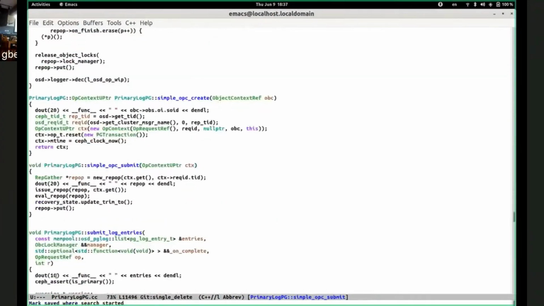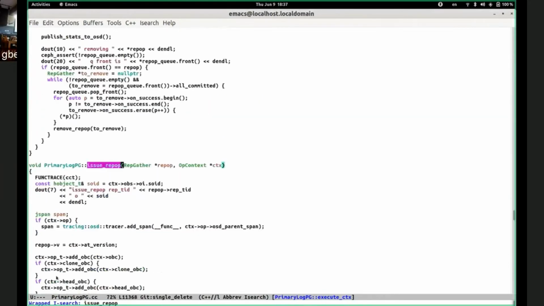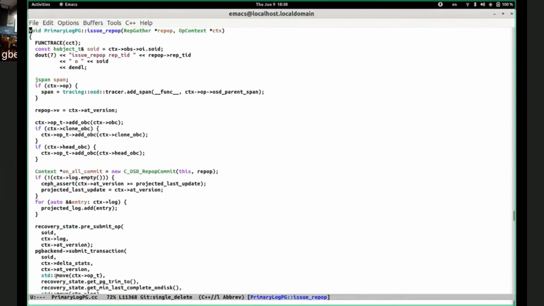Okay, here's a transaction, and it's done for each object. We call issue replica operation, event replica operation, recovery state, and then replica operation put. Issue recovery operation, it's doing this.